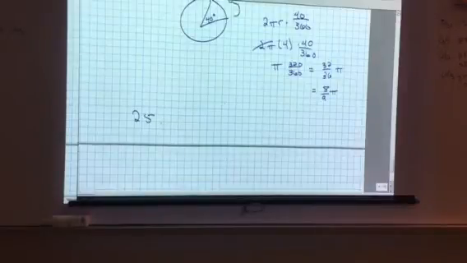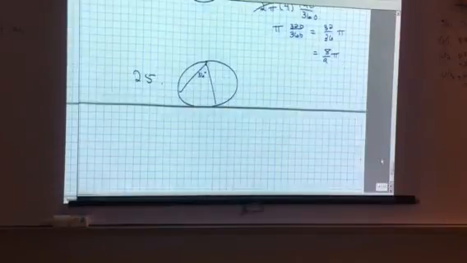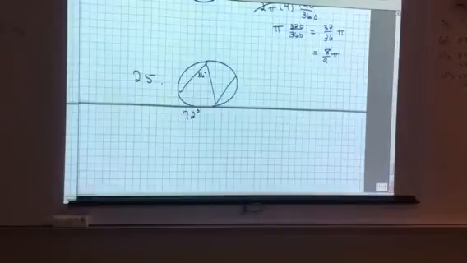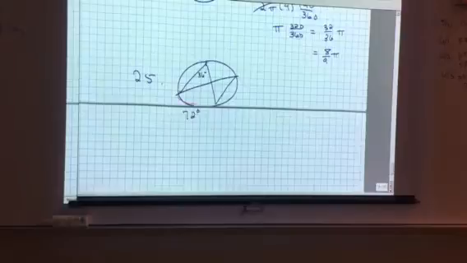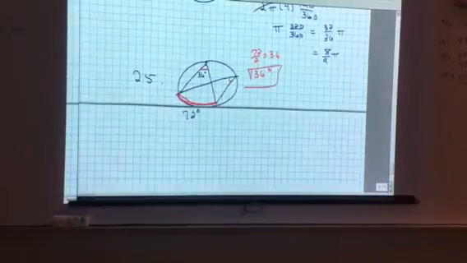25. Find measure of arc ABD. And they tell us this angle here is 36. So what happens is that when the angle is on the circle, the arc it intercepts out here is twice that. So 36 times 2 is 72. And they want us to find angle C. So we got 72 degrees here. Well, look at this. They actually intercept the same amount right here. So what happens is these angles have to be the same. So it's also 36. And we could have gotten that by doing 72 divided by 2. And we get 36 as well.